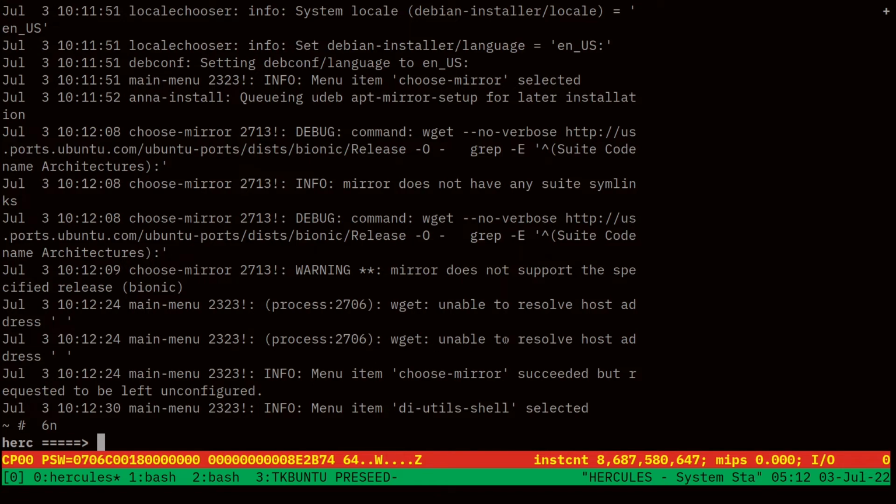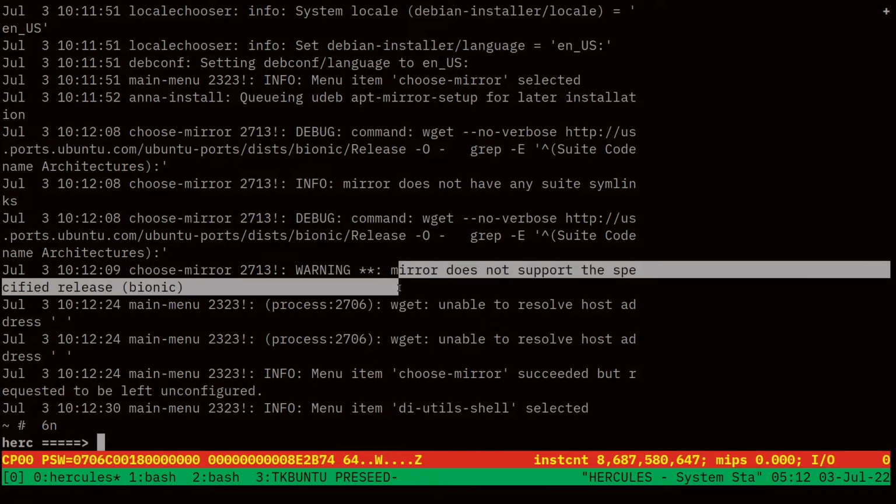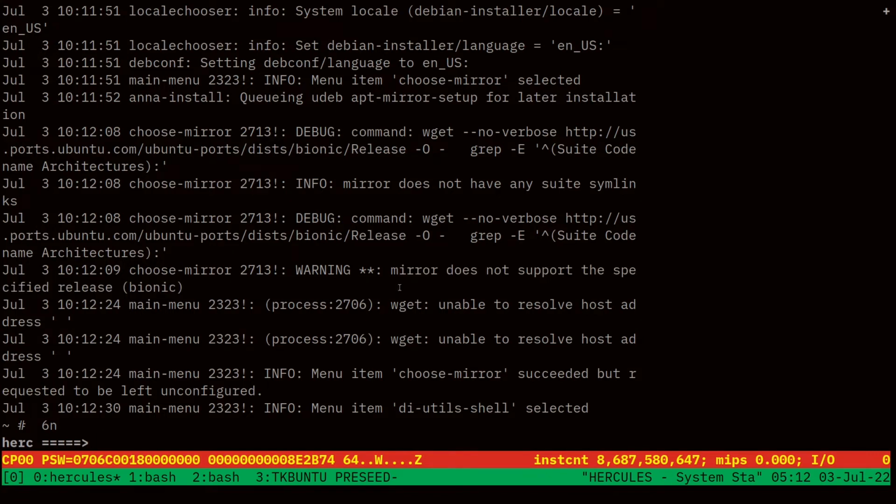This shell: mirror does not support the specified release Bionic. That's interesting. Oh, does it have to be a Bionic S390X? I wonder.